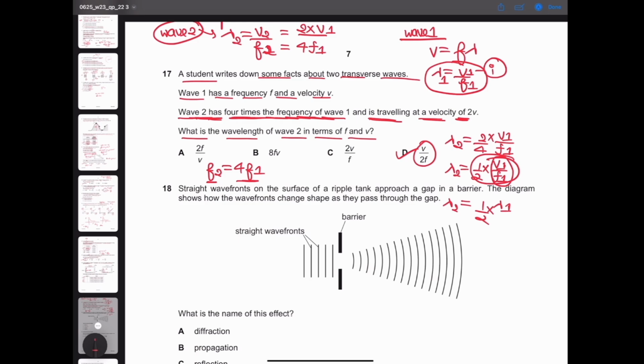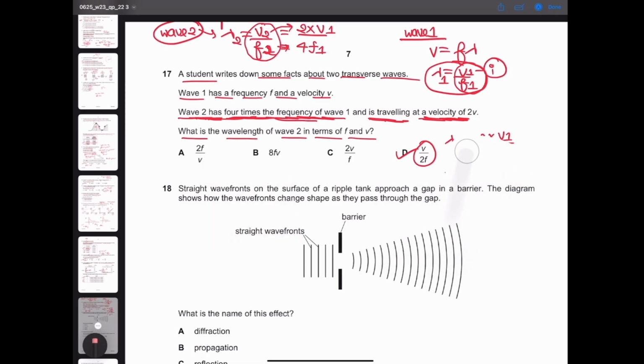What I have done is I have written it v1 by f1 and the new is v2 by f2, but write it in terms of v1 and f1 because they have mentioned it is 4 times the frequency and traveling at twice the velocity. So it will directly become half. You can apply direct ratios, but in case you're not able to apply ratio, do it using this method. Alright, and even if you still have doubts in this, feel free to let me know in the comments section.